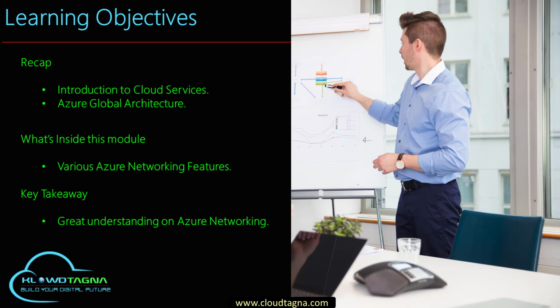Let's quickly recap what we have learned so far. First, we learned the basic understanding about the cloud services. Then we discussed how to get started with Azure. Today we will explore how to use various networking components when you are architecting your cloud solutions. After completing this module, you will have a good understanding of various Azure networking components, and that helps you to build cloud solutions.